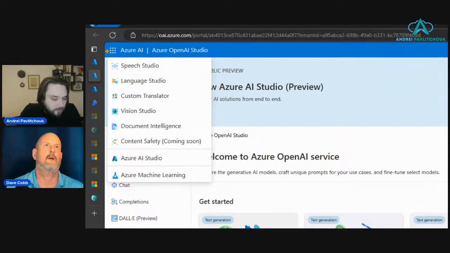So I'm able to click here and jump around between different ones. Probably the deepest tool is Azure Machine Learning. It's the most full featured, but it's also complicated. There's a lot of capabilities there, and it's a deep tool. So I'm exploring either the Azure AI Studio here, and then some we have worked with these other ones.